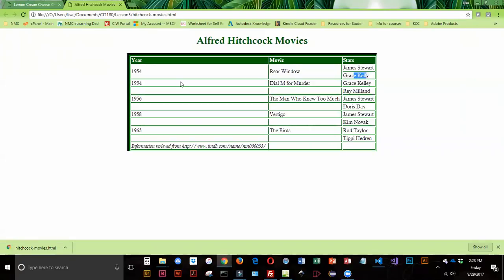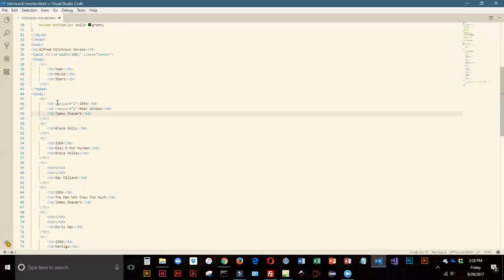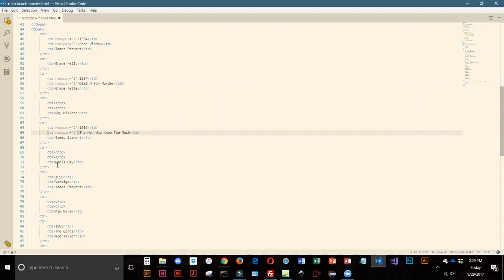So we're basically going to be doing the same thing for each year and each movie. I'm going to highlight the space and rowspan equals 2 with the 2 double quotes, and press Control and C. And I want to paste that inside the opening TD for each year and for each movie. So I'm pressing Control and V, as in Victor, to paste.